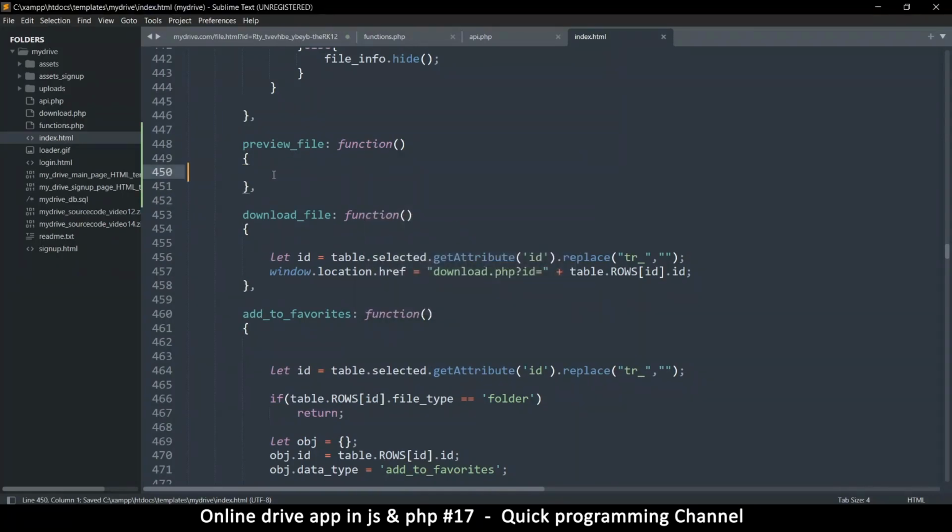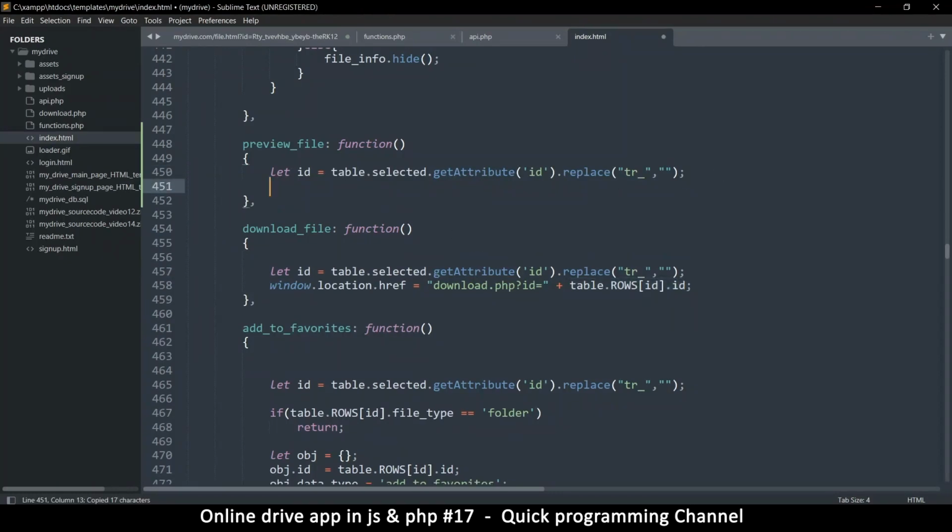Okay, great. Now we need to know what item is selected right now. So we can grab an ID from the table, just like we did here. So I'm going to grab that and let's do that. So we grab the ID, then we can get whatever item we need from there, from this rows thingy. So what we really want is the slug this time.